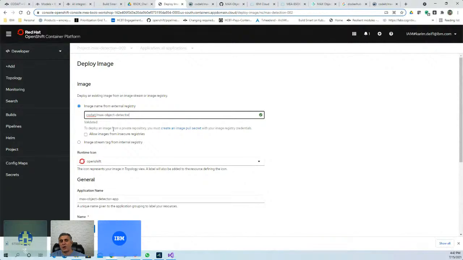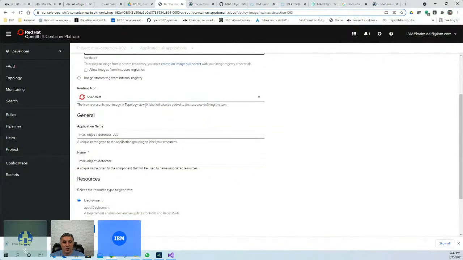It actually goes to Docker Hub and other public image registries like Quay and Docker Hub. And when it finds it, it says validated. So now it's able to find it. You don't even have to put in the URL. You just put the name of it and you get a green check mark. You don't have to do anything else.